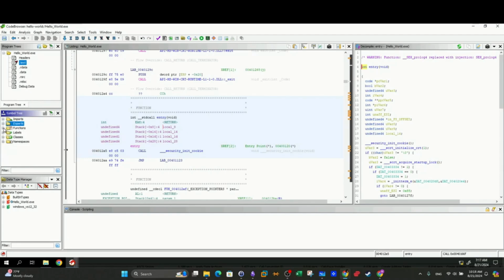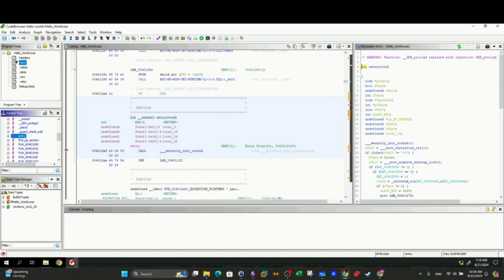Along with that, we can see the functions, and that's also a very important section to analyze because it contains the functions that are used in the code. Among these functions, we have the entry. Double clicking on the entry here, you can see local 8, local 14, and other variables because this entry function highlights the beginning of the program. As you can see here, we double click on that and we are in the same pane because we are already at the beginning.